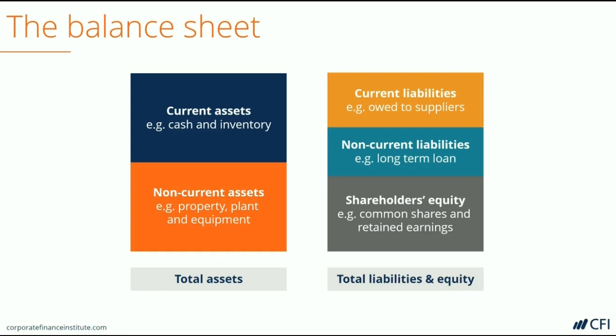Then, over time, the balance can go up or down as the company either earns profit or records losses. If the company produces a profit, that net income flows into shareholders' equity as retained earnings. Those earnings can be retained and remain on the balance sheet, or they can be paid out in the form of dividends, which reduces retained earnings. If losses are generated, those also reduce the retained earnings account.